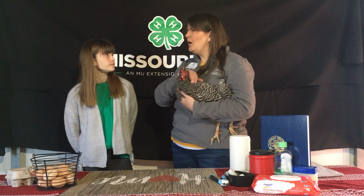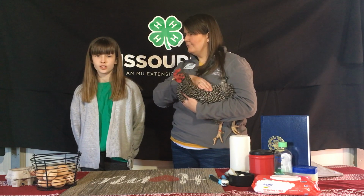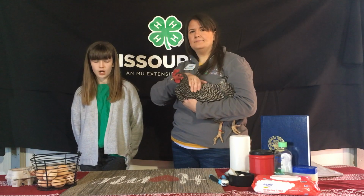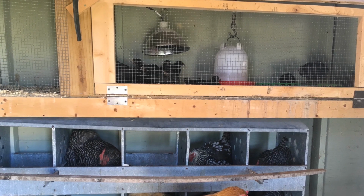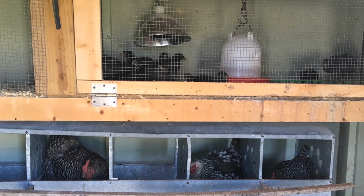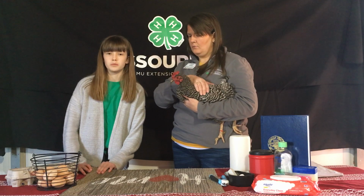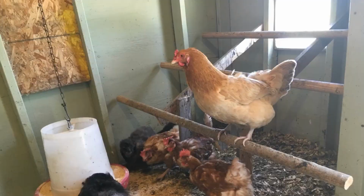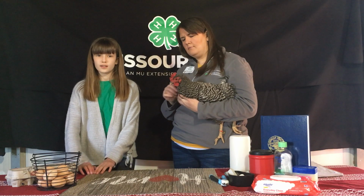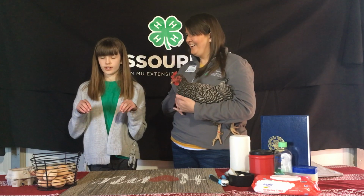But also inside the chicken coop, what are some things that we should have inside? You can have nesting boxes. Nesting boxes inside. And a brooder box? What are brooder boxes used for? We also have little resting rails, right? Do you have any ideas why we use resting rails? I don't know if we've ever talked about that. They can keep the chickens off of the floor. Yeah. They can just grab onto the resting rails.